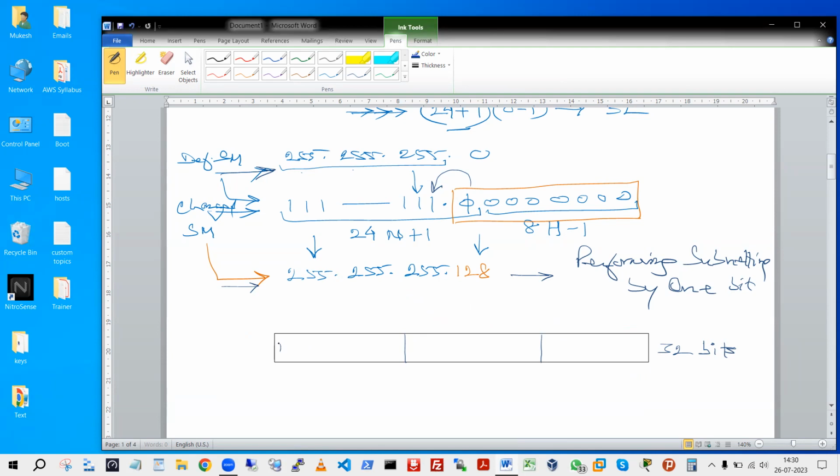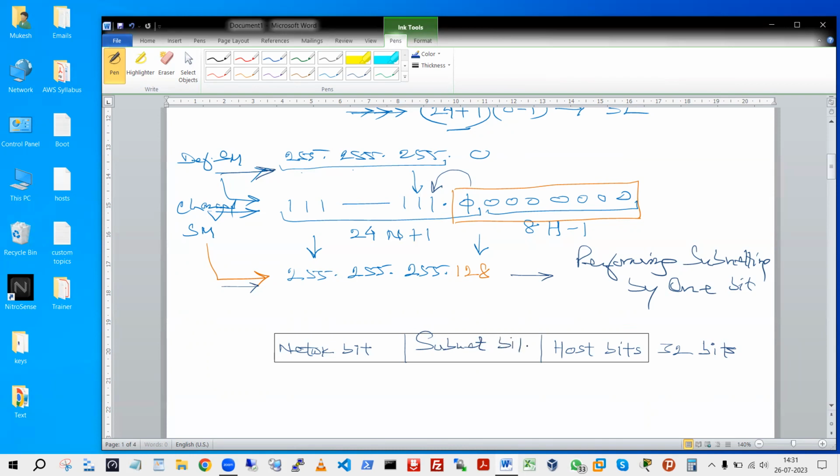First is same, network bits, meaning whatever default ones you have in the mask, they represent network bits, right? Same. Then second type of bits are again same. They are known as host bits, meaning whatever zeros you have in the mask, they represent host bit all the way. But when you do subnetting, new type of bits are getting created, जिन्हें हम बोलते हैं सबनेट बिट्स.